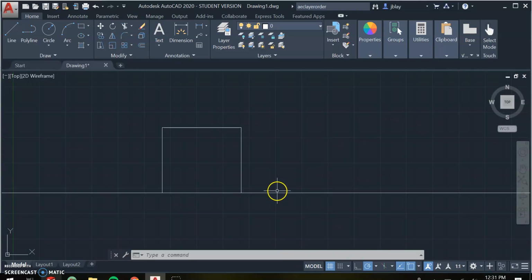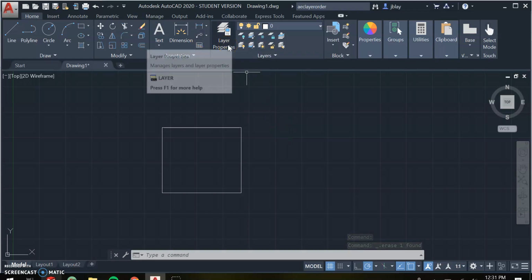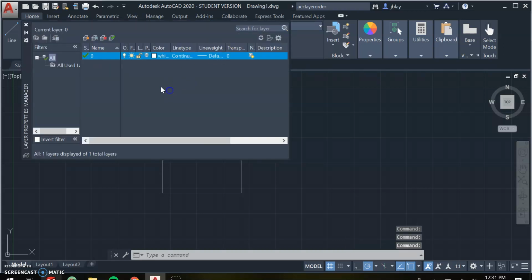What we need to do, let's first delete this one, is create a construction line layer to draw it. Here's how we do it. Go up here where it says Layer Properties and select it. What we're going to need to do is create a new layer to draw it. AutoCAD likes to work with layers of lines. So you have one layer that is your object line, and then one layer that is your construction line, and that layer is going to be a different color.